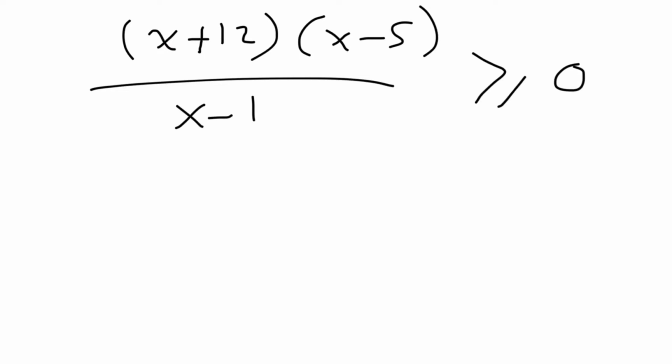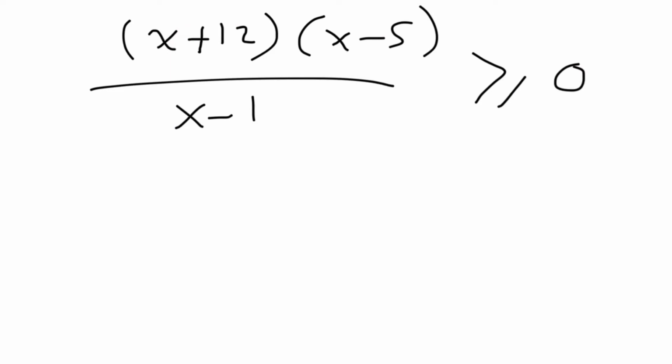Because the main idea is that I want to know whether this expression is positive or negative. Positive or negative means bigger than or smaller than 0, so you have to have 0 here. If you don't have 0, you cannot continue. So if you have anything on the other side, you have to bring it over, and it will come as an added or subtracted term. You still have to have a common denominator and make it all one big fraction like this. So you have to have this form.